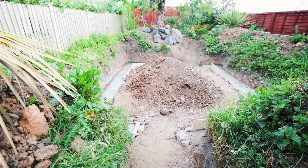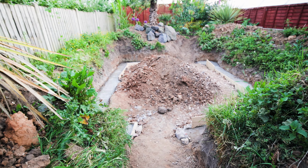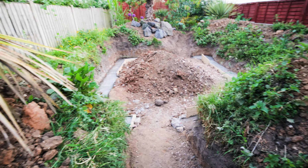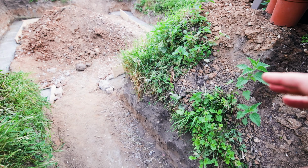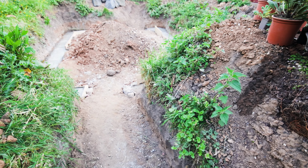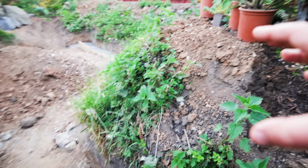Admittedly, the block work over the next few days, it's more, I suppose, technical, it's more basic. I need to learn how to do it, but it's exciting to see the project develop, but at the same time, you're just putting rectangular blocks down. Whereas the cobbles, they give room for creativity. I can create all kinds of different planting pockets in them, and I'm really looking forward to actually putting them down in a way that looks natural, artistic, that looks like they've been down a lot of years, and having all kinds of succulents rather than nettles spilling over them.